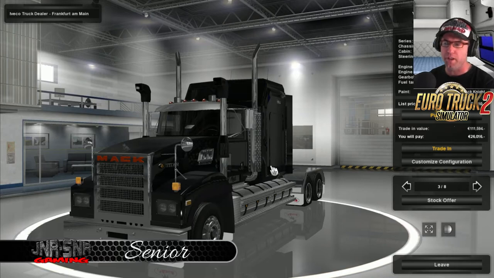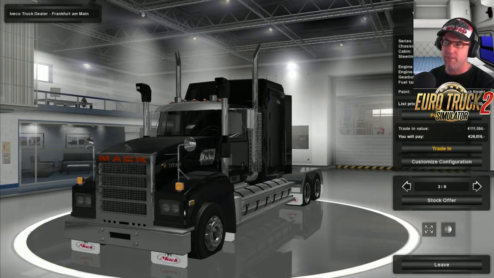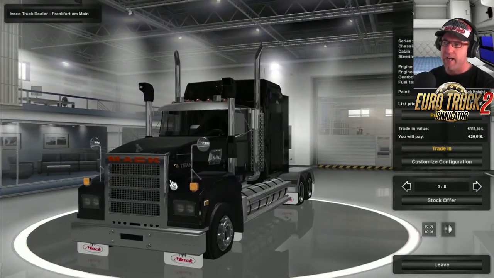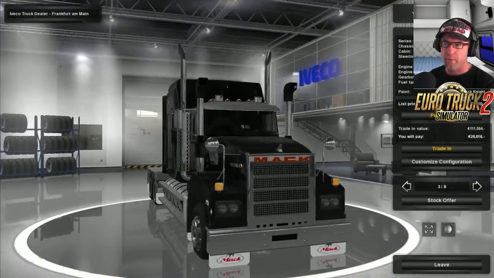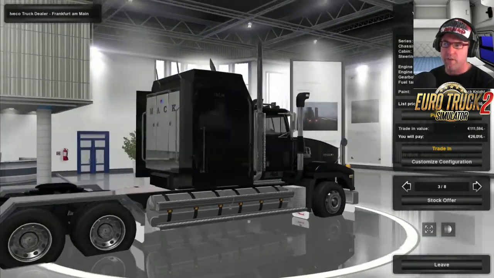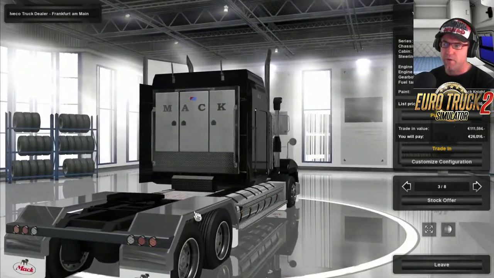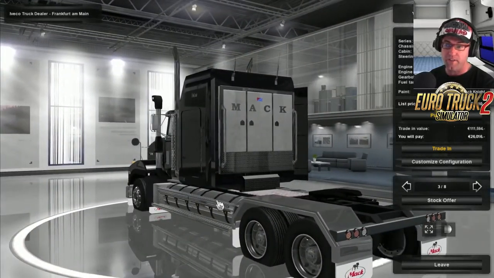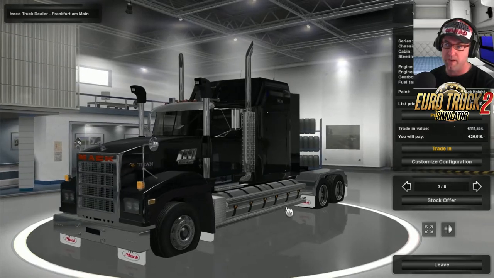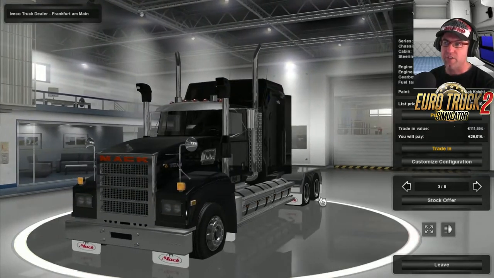Today we're taking a sneak peek look at the Mack Titan Superliner. Now, that's what it's called, but I'm pretty sure it's only a Mack Titan, but anyway, that's fine. We'll have a quick sweep around. We have had a look at this before. I did want to have a look at an updated version of this because I think it's a really nice truck. I think it's pretty nicely done. So let's jump into customized configuration and check that out.